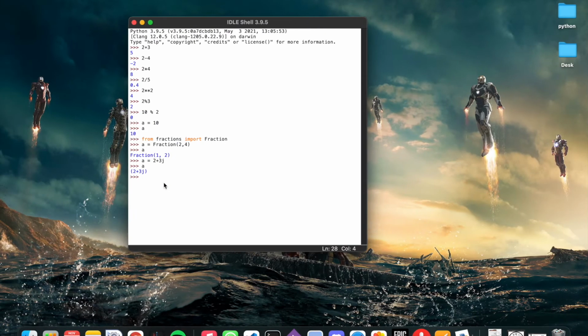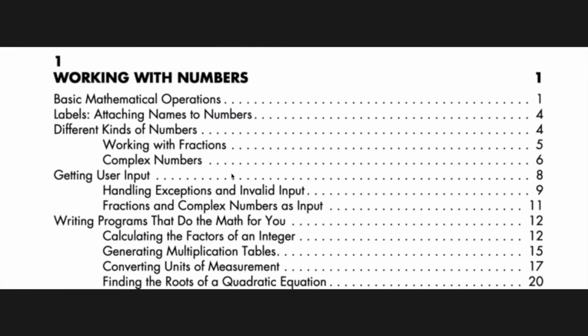Getting user input. How to use the input keyword to get input. It is asking for some input. Let's say 12. Now a consists of 12. The 12 I have entered, that is stored in a, is not an integer. You have to be careful. The type of a is not an integer, it is a string. If I want an integer, then I have to say a is equal to int of input of something. Let's say again 12. Now the 12 is an integer, not a string, right?